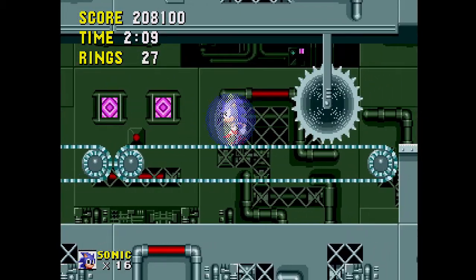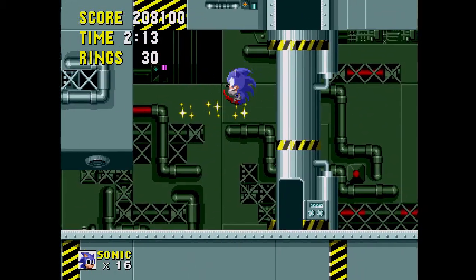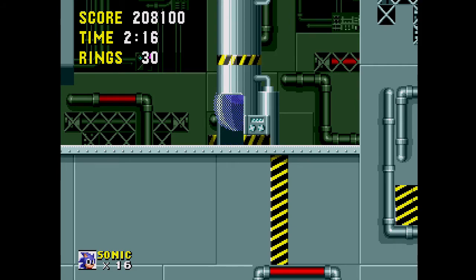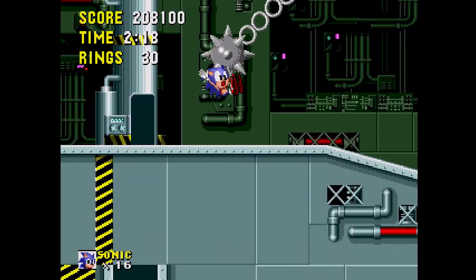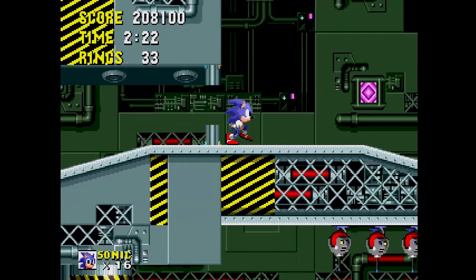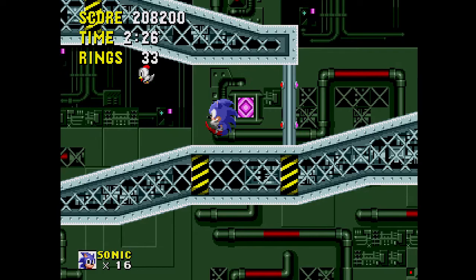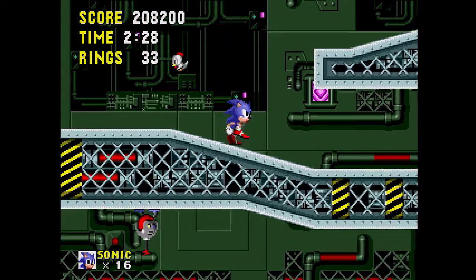And drills, or not drills, buzzsaws. You know, what the hell? You can't do that, that's cheating. Okay, yep, thanks, Eggman. You cheating dick. I wonder if we can go up here. We cannot. That is not a place we can go.